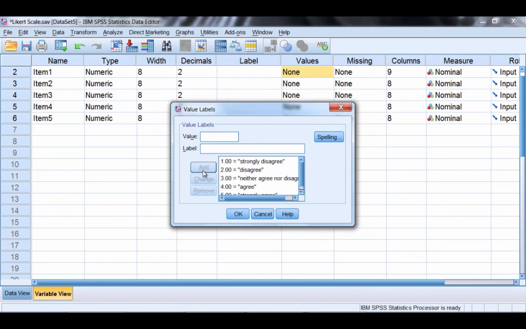And I click Add. Now I did that fairly quickly because this is our second video on creating value labels. So if you'd like to, you might want to take a look at the first video if you haven't yet for an introduction to this process. It's a little bit slower. Okay, so let's go ahead and click OK. They're all here. Just to review very quickly: 1 strongly disagree, 2 disagree, 3 neither agree nor disagree, 4 is agree, and 5 is strongly agree.